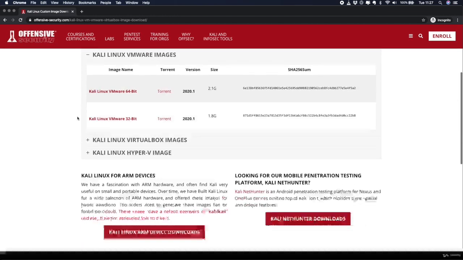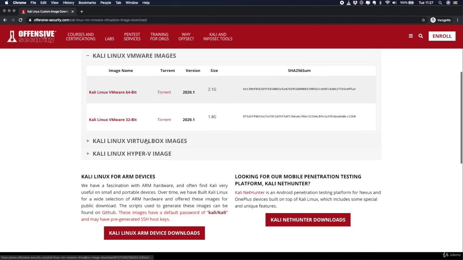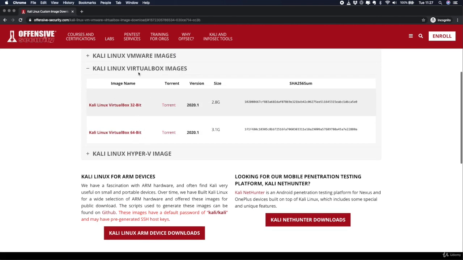Okay, so as you can see, you have a VMware image and a VirtualBox image. VirtualBox is open source, so you don't have to pay for anything. You can just download the VirtualBox image, import it to VirtualBox, and in no time you should have Kali Linux running on your computer.